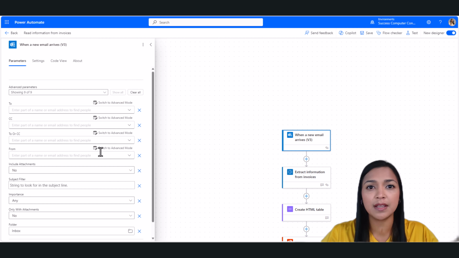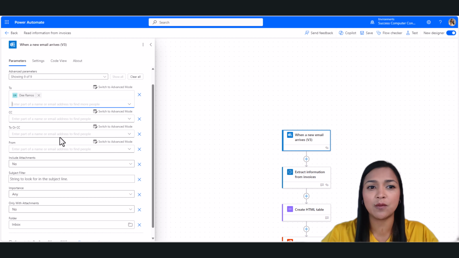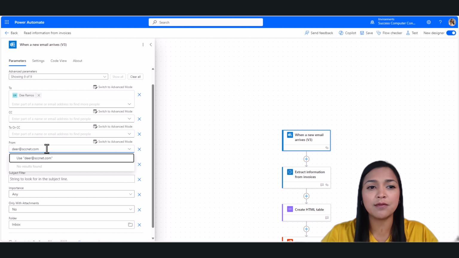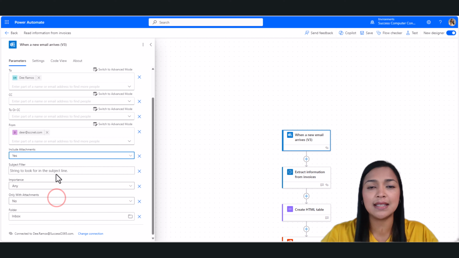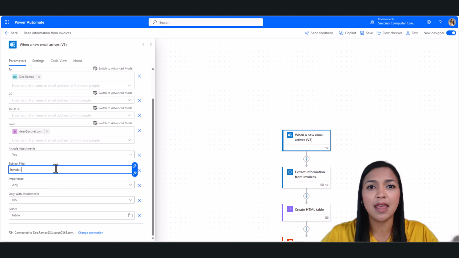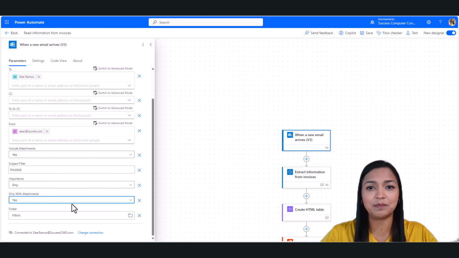And let's fill in the criteria for the email that we want to start my flow. So generally, there's a specific email address that should be receiving those invoices. Generally, there's a solid vendor email address. For this scenario, I'm just going to use a test email. And then the criteria is that this email has to have an attachment. The subject line needs to include the word invoice. And this is only going to run if there's attachments on an email. So that is the first trigger of my flow.